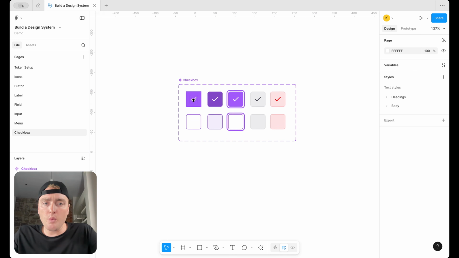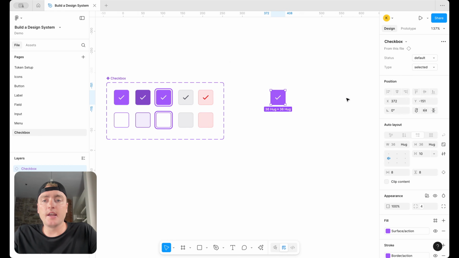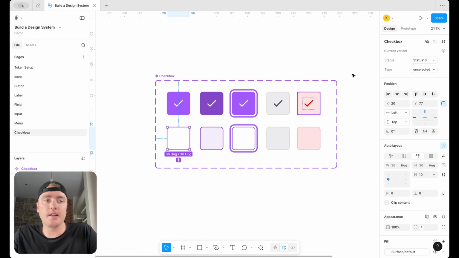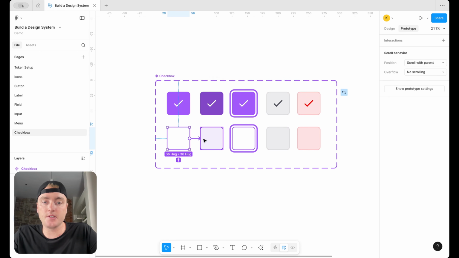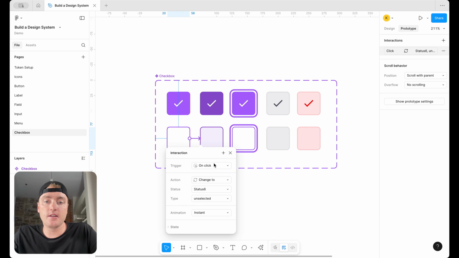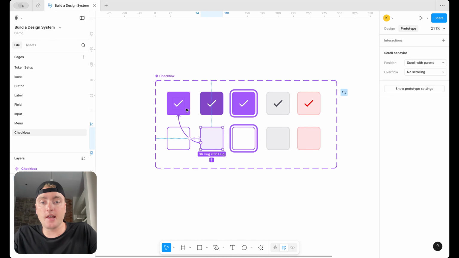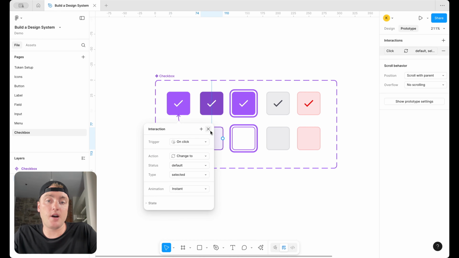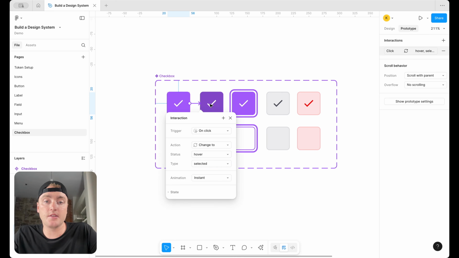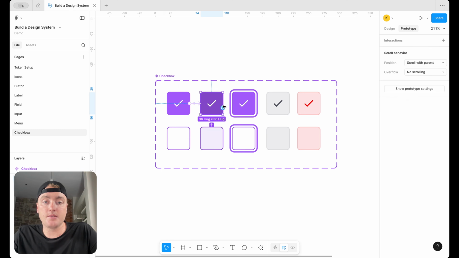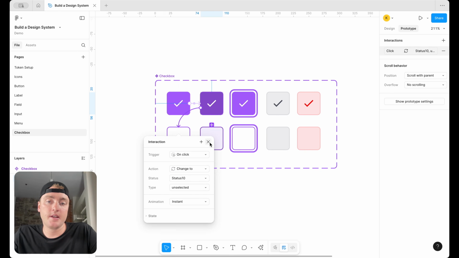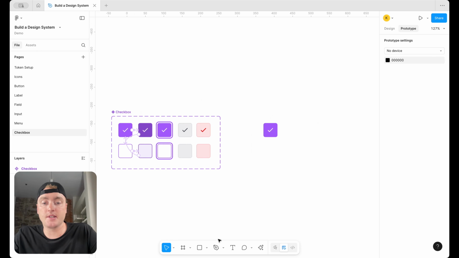Now, one thing you can also do is add in some hover effects here if you want to. So while hovering, you swap to this variant, and then on click, you swap to this variant, and then while hovering, you swap to this, and then on click, you swap to this one. It's an option for you to set up some of that prototyping.